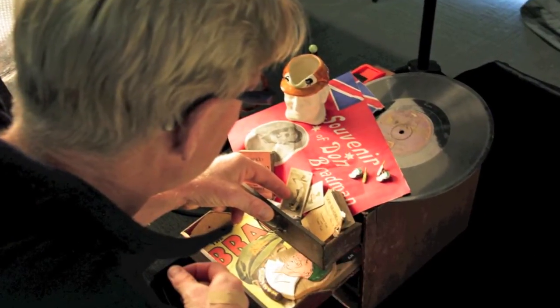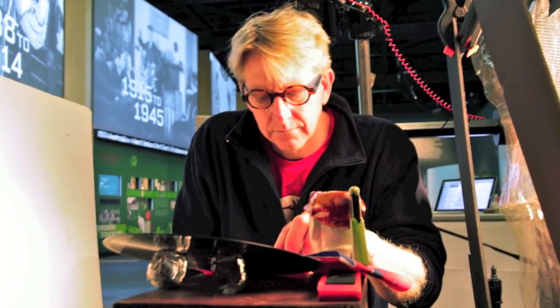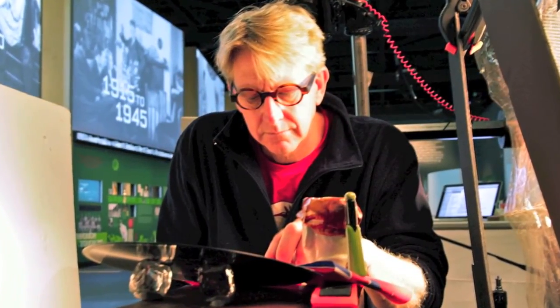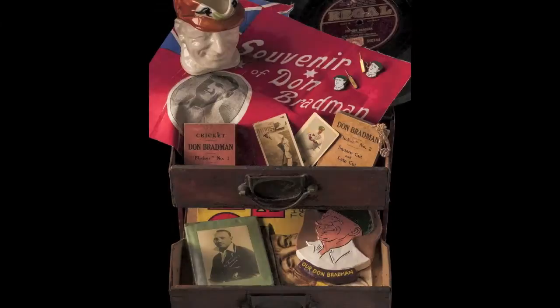I get a gut feeling, I guess. I look at an item and it speaks to me almost. It's a strange thing, but I'll pick it up, I'll look at it, and it's like I've known it. And I'll say, what a great piece. And then I formulate things around that and go from there and build the story.